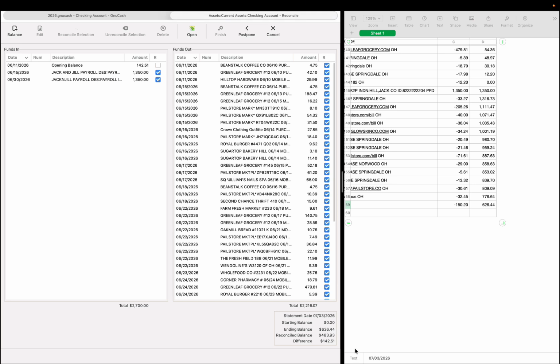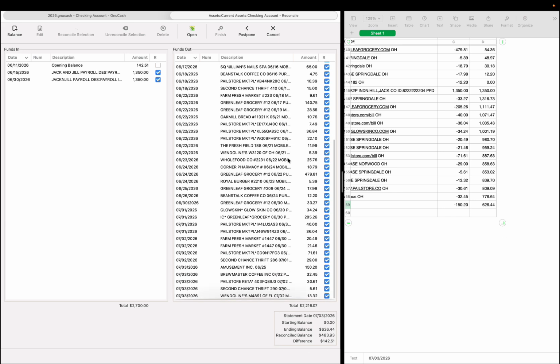As you may notice, there is a small number called difference, and if it's not 0, it means something is wrong, either with the number you entered or with the transactions you entered. Maybe there is some transaction that you incorrectly posted on this account, and you'll need to go through and understand what's wrong. Maybe find the transaction that adds up to $142. You can probably see that the opening transaction is missing, so if you hit here, the difference will be 0.